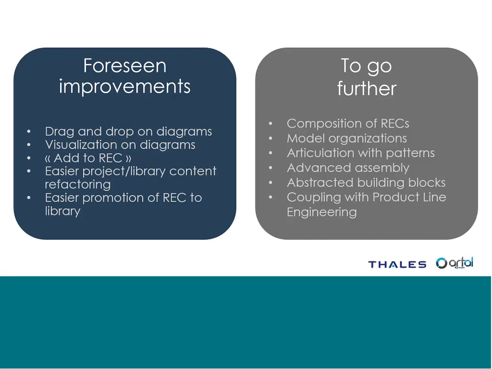And of course, as I mentioned in the beginning, when we talk about model reuse, we also think about product line engineering and the articulation between building blocks, variability in building blocks, assembly of building blocks, and variability in the architecture models that is provided by the coupling with product line engineering tools, such as pure variants, is quite a challenge. So as you see, there's a lot of food for thought.